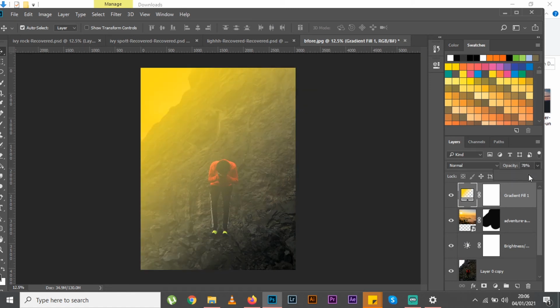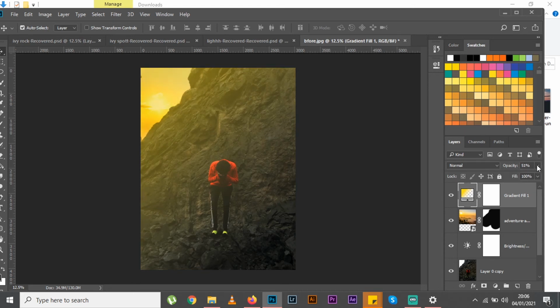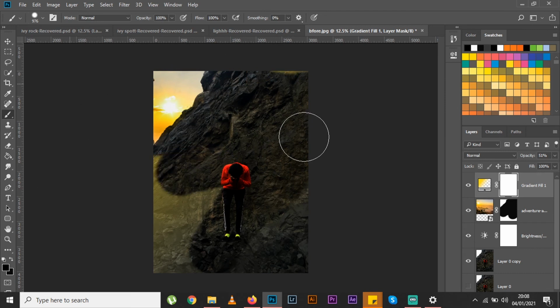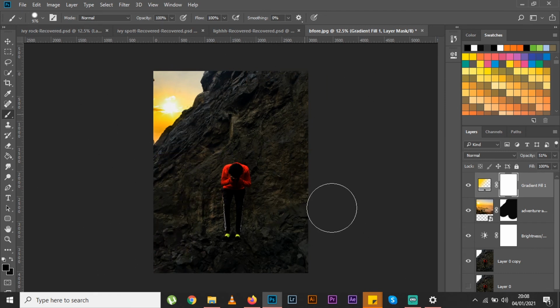Take my opacity back to 100% since the sun is a bright yellow sun in this context. And once again we're going to use the brush tool. I'm going to press B, and with this I'm going to delete everything from the image first, and then we're going to have our foreground color as white. Have the brush tool, set the flow back to around 20, and the hardness back to around 20. And now let's paint into the picture.